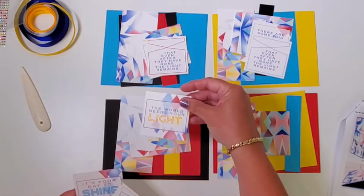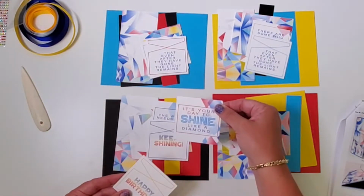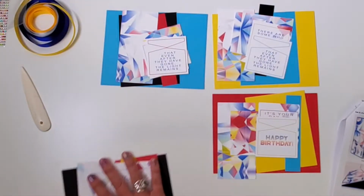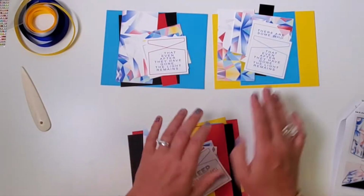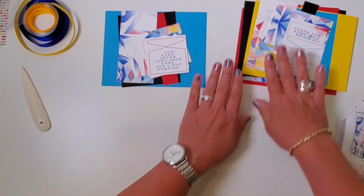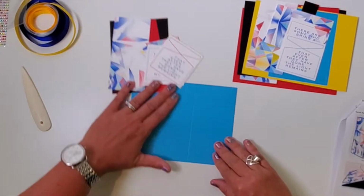Here we have The World Needs Your Light and Keep Shining. And how about It's Your Day to Shine Like a Diamond? Happy birthday. These are so sweet. They all get assembled exactly the same way. So my routine here will be to set those aside, assuming if you know how to do this one, you'll know how to assemble all the rest.